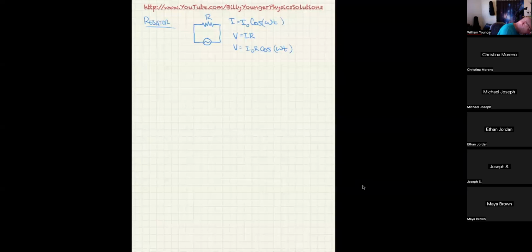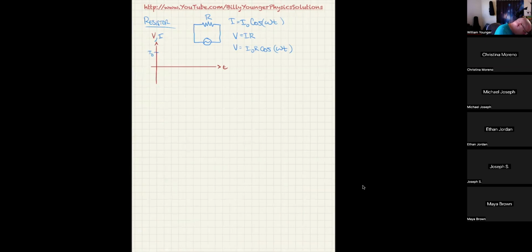So in this particular case, you can actually graph the voltage and current on one graph and see something special. Specifically, this is time. And up here, I'm going to say this is voltage and current. So first off, I'm going to do the current, which I'm going to do in blue. And the current, of course, obeys the cosine function. So we're going to say I0 is this high.